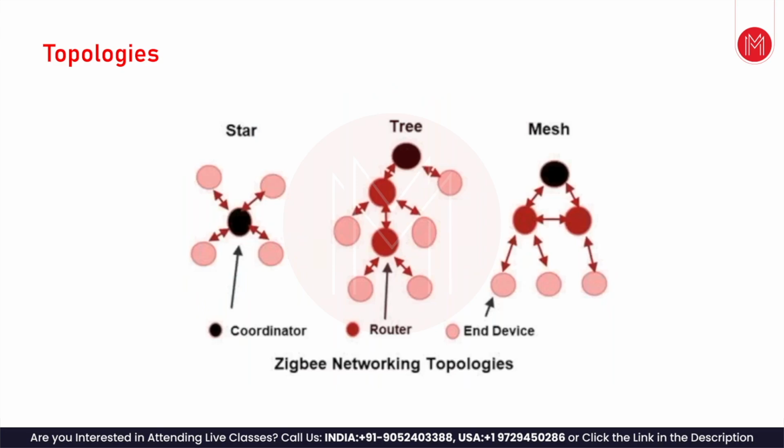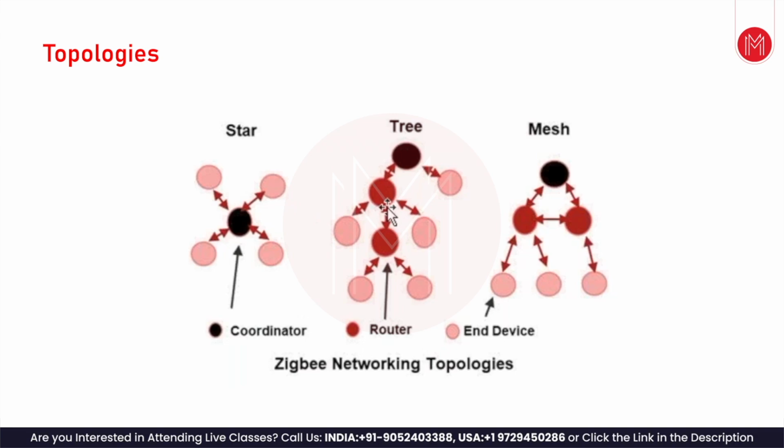So typically, if you look at it, this is a star network, tree network, mesh network. This is a mesh, where they're all connected in different fashions. There would be only one coordinator in the entire network. That coordinator keeps track of what services are offered by each one of the Zigbee devices. Every one of them will register with it, so other nodes can avail those services. So registry maintenance is what is done by the coordinator.